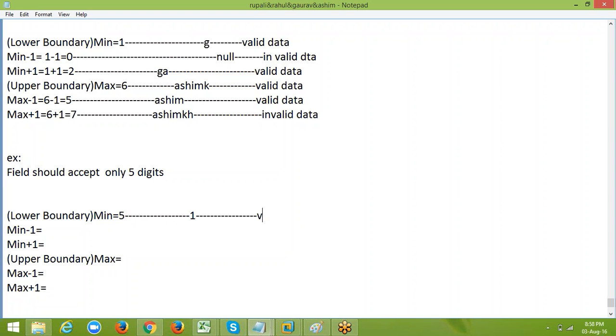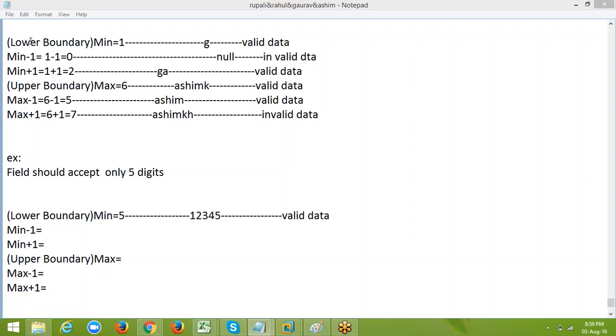Minimum minus 1. So that's 5. 5 digits means 1, 2, okay.